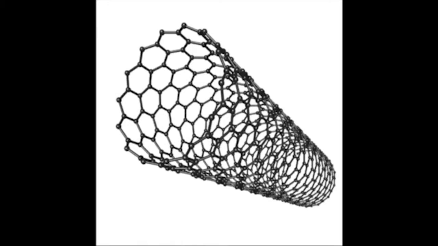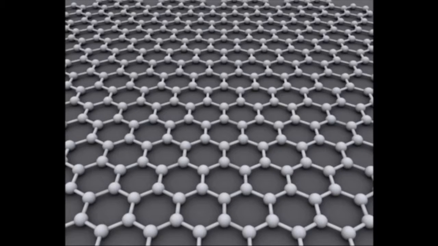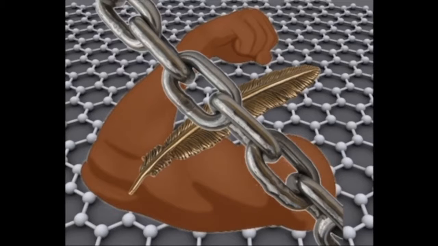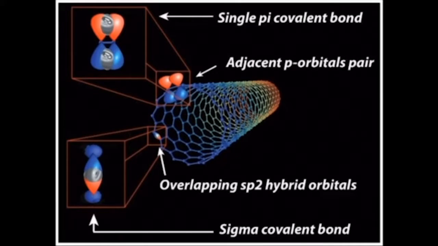For instance, let us talk about carbon nanotubes, a good, and mayhaps better, alternative to spider silk, or whatever they were talking about in the previous part. This is a carbon nanotube. Admire its structure. It is made of graphene, a one-atom thick sheet of carbon, arranged in a hexagonal lattice. This makes it very strong, light, and durable, as carbon is very good at bonding with things. It achieves this amazing performance through 3 whole sigma bonds, and a pi bond. The sigma bonds are made using orbital hybridization, in essence combining its s and p orbitals into an sp2 orbital.